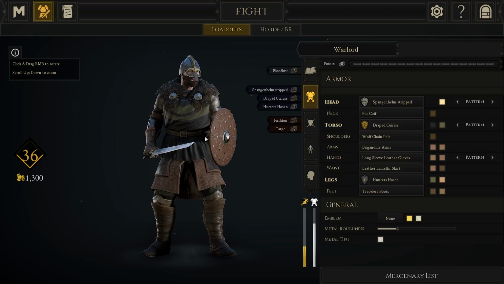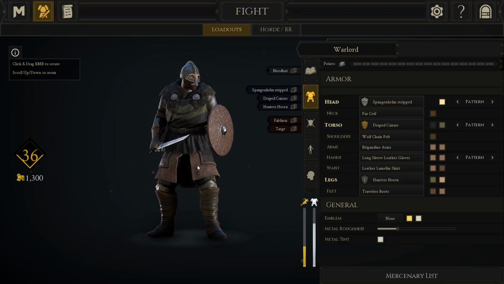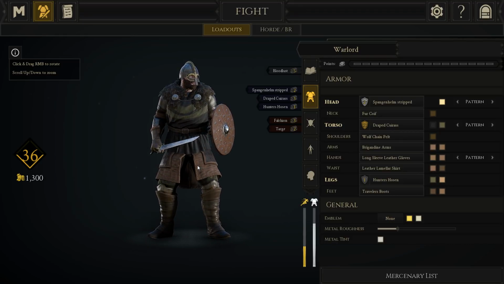It's very easy to be turtley with this build, and people for some reason think this shield works as a normal shield, so they'll try to kick you. Use that to your advantage, and actually hit them before they kick you.